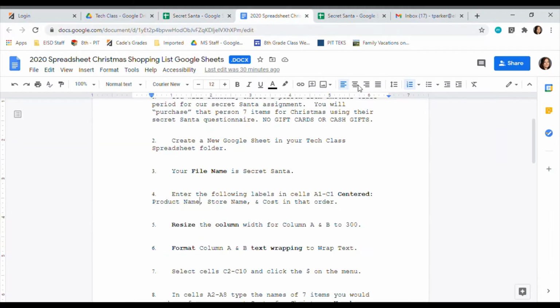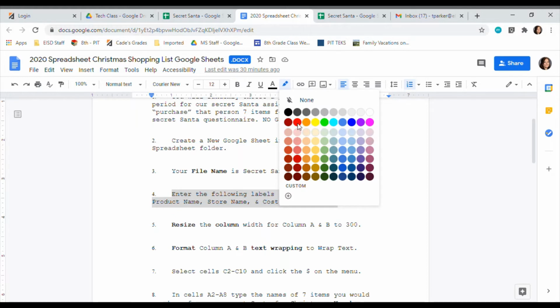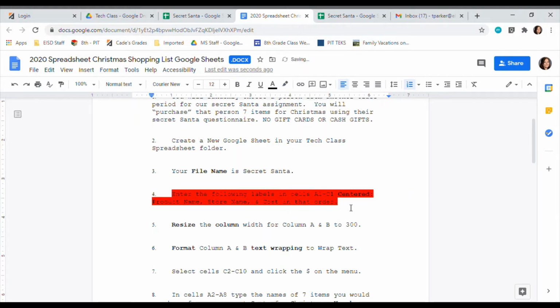Now I'm moving down. Remember, for those of you who get lost in the instructions, once you get something completed, you could always just simply highlight it using this button right here, and pick whatever color you want, and boom, now we know that's been done. So if it helps to keep you organized to highlight it, by all means do that. All right, so the next one, I'm on number 6.